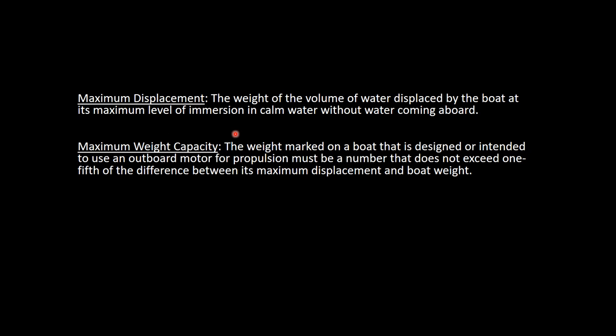Well, the Coast Guard says the maximum weight capacity, the maximum weight you can carry on the boat, the weight marked on the boat that is designed or intended to use an outboard motor for propulsion must be a number that does not exceed 1/5 of the difference between the maximum displacement and the boat weight. What? Well, you take your maximum displacement, you subtract the weight of your boat, and you take that number and divide by 5, and that's how much the Coast Guard will let you carry in the boat.